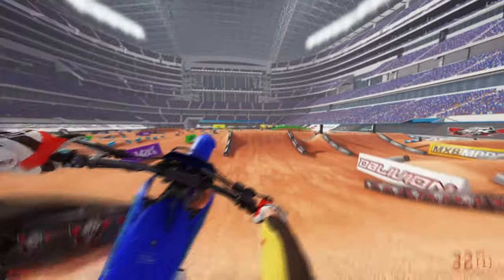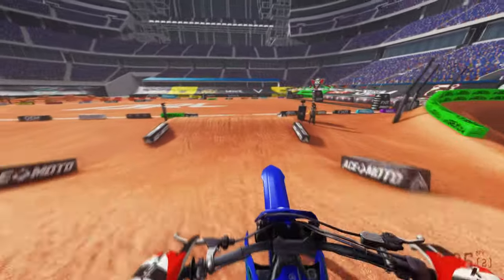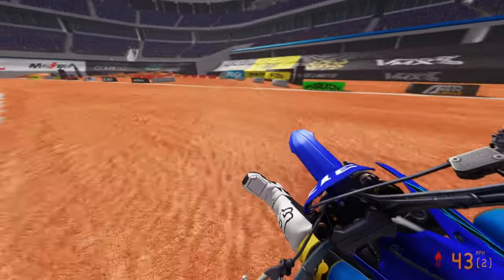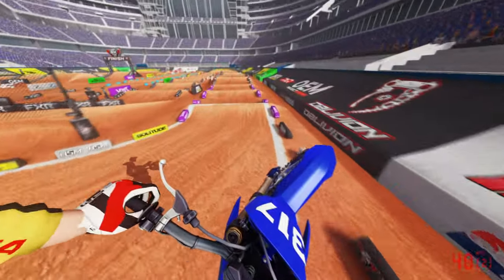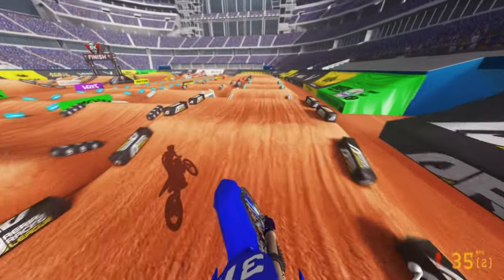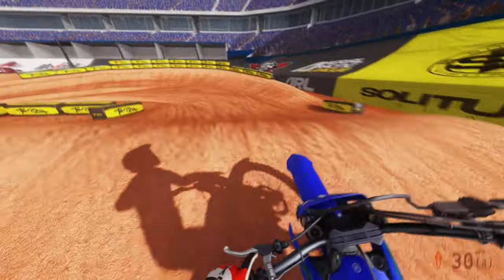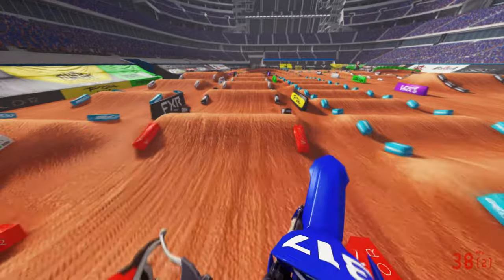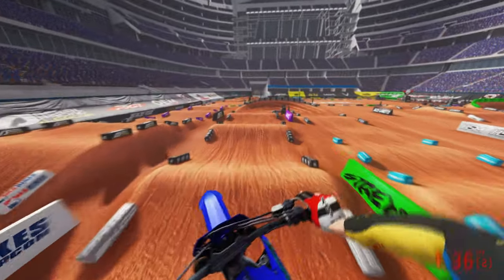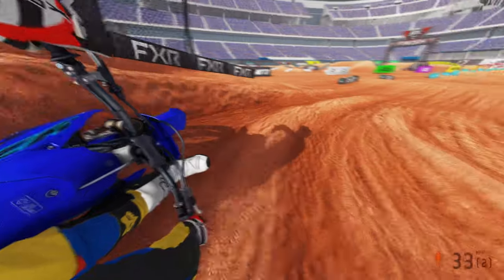All right, here's our little YZ tester. And I love how nimble, and dude, the whips are just nasty. But you can see the slip and slide right here too. Do we still get it though? Bike's got nothing but good grip. I feel like just because of how heavier the bike is on the gas, you have to have a different playing style, and that's probably what I'm not understanding yet. And that's something that the OEM team is probably picking up.